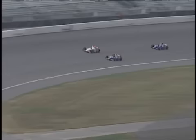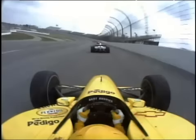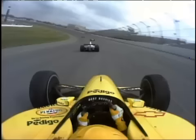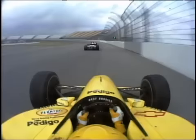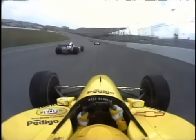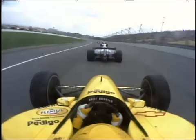Scheckter, Rice, and now a bit of traffic. We talked about that telemetry issue with Sam Hornish Jr. Gary, have they got it working yet? Well, Paul, it was amazing on that last round of pit stops. And remember, both Penske cars, DeFerran, Castroneves, and Hornish, all came in. And now they're out of sequence with Scheckter and Giaffone. But for Sam Hornish, they either stalled the car or purposely turned it off. But when they restarted it, they got their telemetry back. So life is a little bit easier right now for the Panther team as we watch Sam work there behind the wheel in number four. And he currently runs fifth. Nothing changes up at the front, but they're all right there where they can attack.